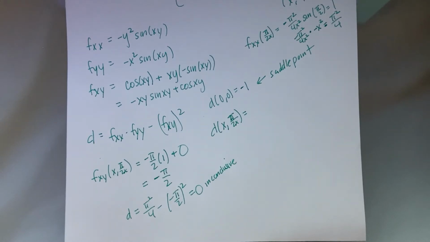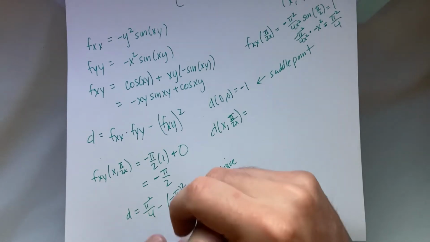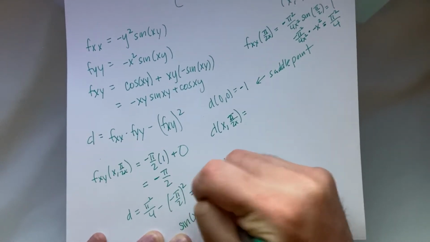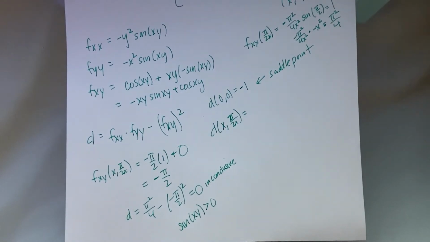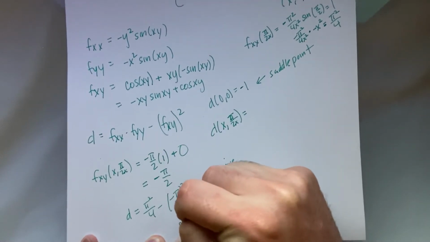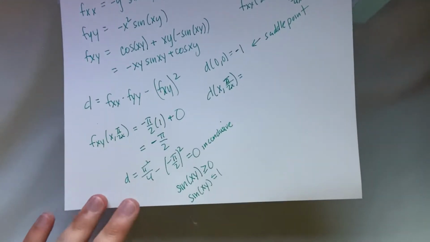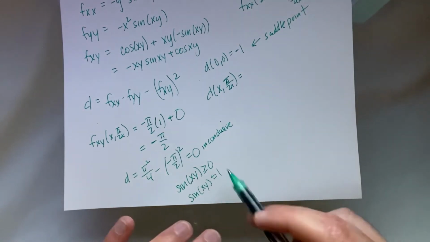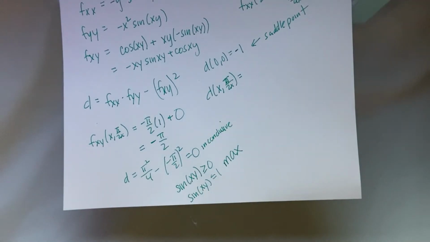Well, let's talk about sine of x times y, from the closed interval 0 to pi, 0 to 1. Sine is always positive from 0 to pi, and those are all the things we can possibly multiply by, because we go from 0 to pi and 0 to 1. So if sine is always positive, what happens when we plug in a number like this to sine of xy? We get sine of pi over 2. But sine of xy, by the way, is also less than or equal to 1. What do we know about sine of pi over 2? When I plug in x times y to be pi over 2, we know we get exactly 1. So this has to be a maximum by logic. There's no way for it to be a minimum.